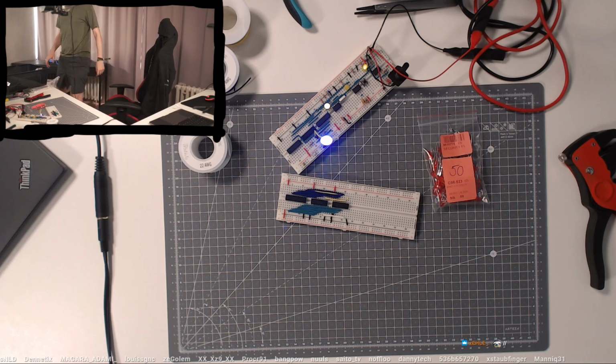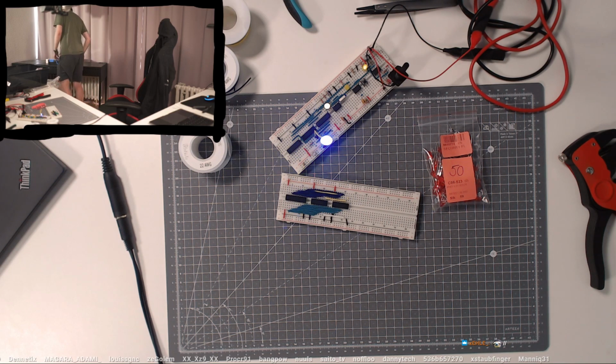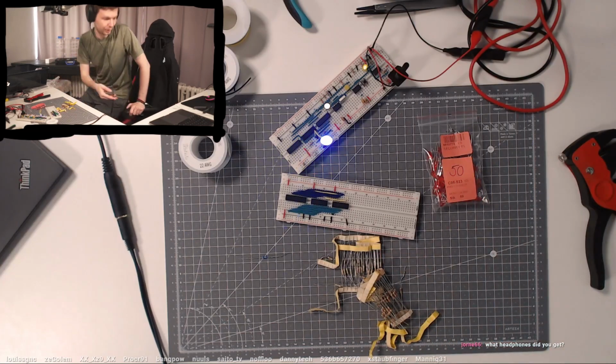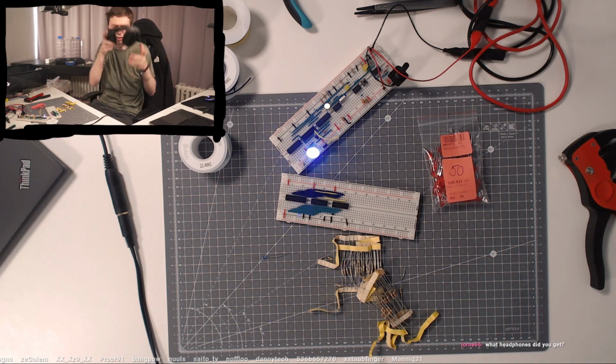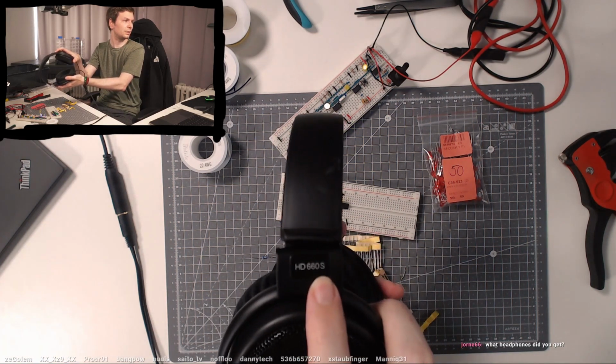I really like my new headphones. Now I have this long cable and I can move around without having to take them off. Okay, I have these rolls that I bought at some point. I probably bought them for LEDs. What headphones did you get? Those are the Sennheiser 660s.